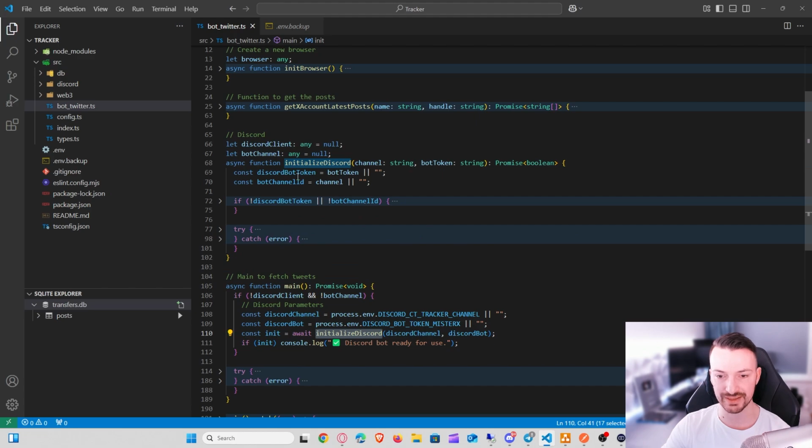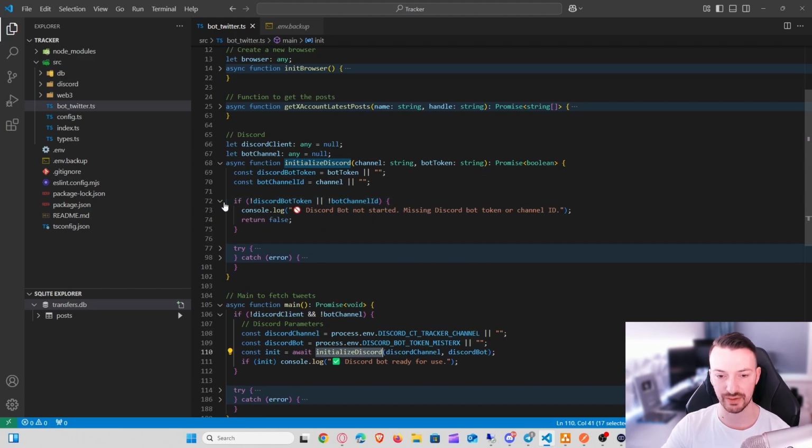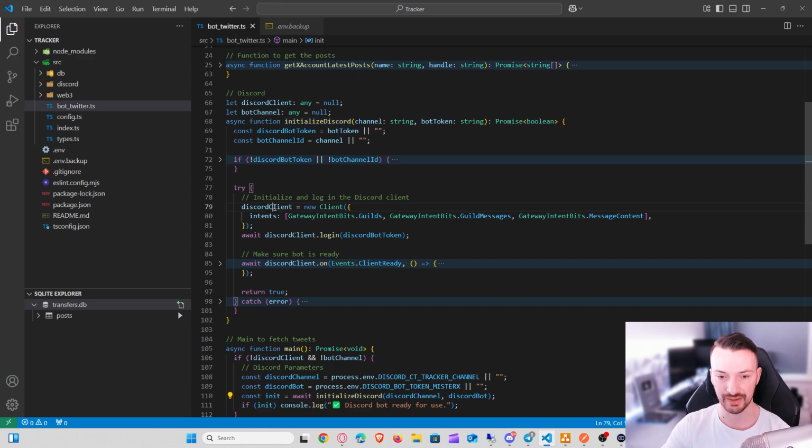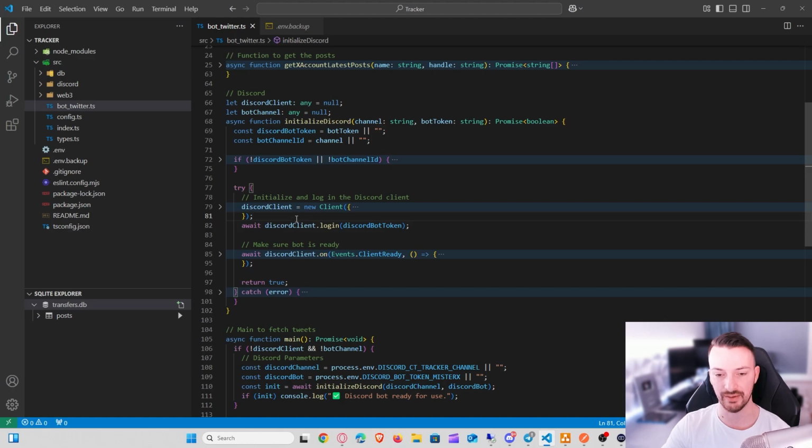What that will do is take these 2 inputs that we gave it, check that we received them, and then take the Discord client or create a Discord client based on some intents that we specify. And here the intents that we want to give it are, for example, to listen to messages and also send messages. Now, this is not a video on Discord per se, but I just want to show you what it does. So next, we take that client and the bot token that we gave it and we try to log in.